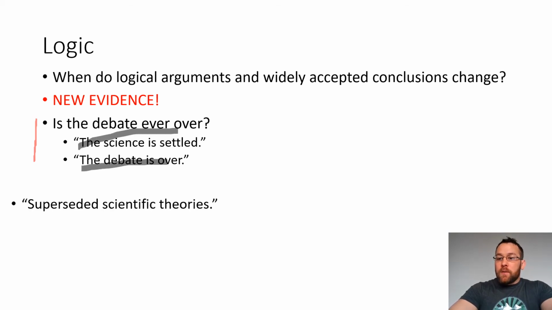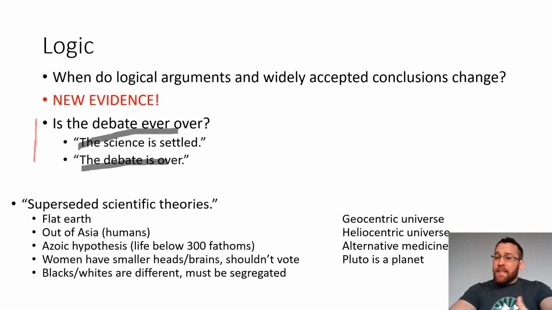All right. So here's a couple ideas that have changed throughout the world. We call these superseded scientific theories. And what these are essentially are theories that used to exist and everyone used to agree were true. And then a big new piece of evidence came into our world and completely flipped the theory over, right? So a couple ideas here. We used to believe the earth was flat. We took some measurements. Well, people a long time ago took some measurements, started making some observations. They're like, the earth's not flat.